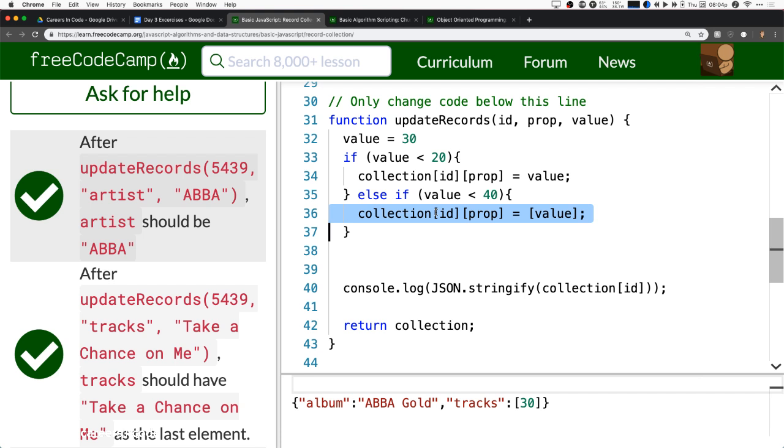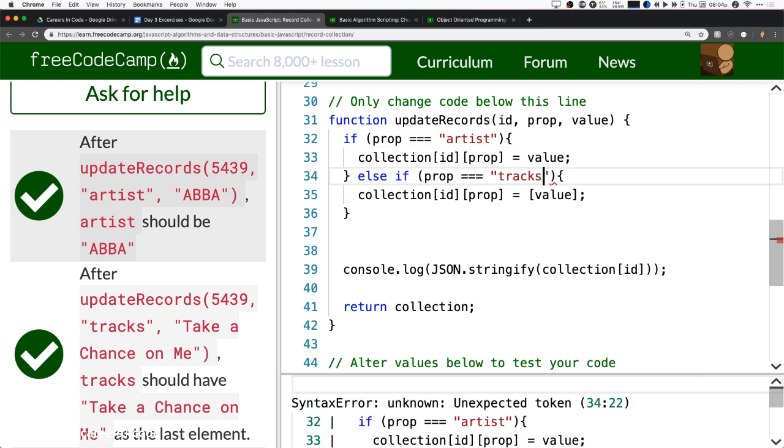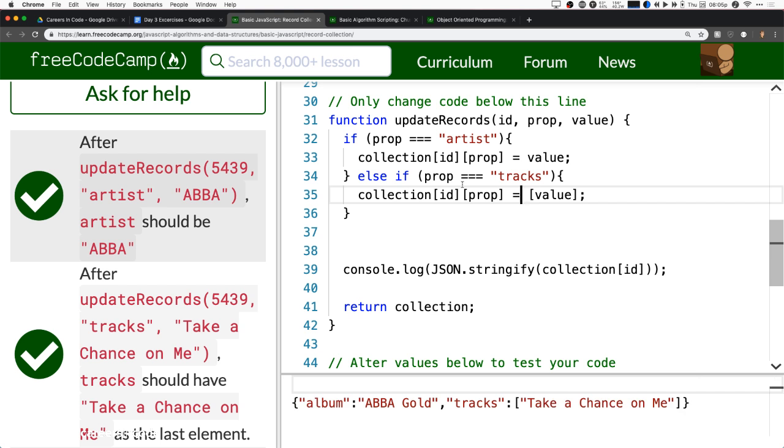So there are plenty of times that you want to do an else if. In this situation, where we did if prop is artist, and if prop is tracks, it's just marginally better to do an else if here, because if the prop is artist, we can tell the computer don't even bother checking to see if the property is tracks.